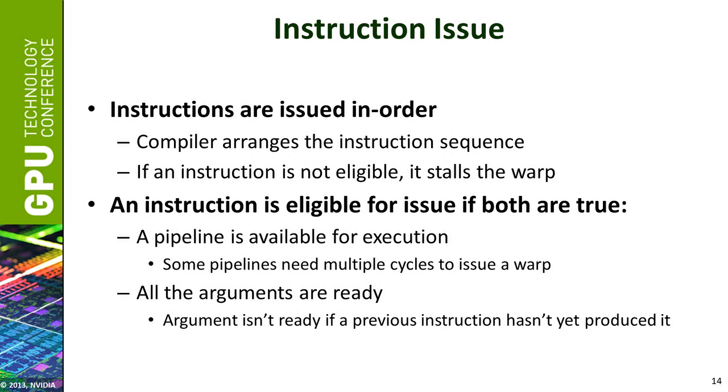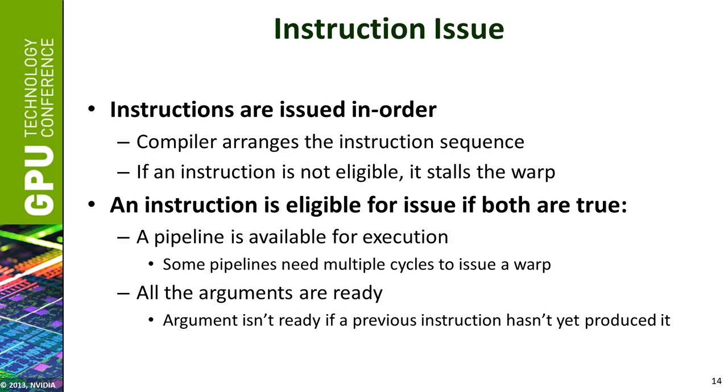So all the instructions are executed in order. The compiler takes your source code and generates a sequence of instructions at the machine language level, and the hardware will go through that set of instructions that the compiler arranged, in that order. GPUs don't do any speculative execution. We don't really do branch prediction, so we just execute the instructions in sequence.